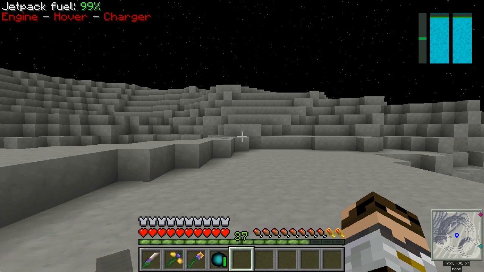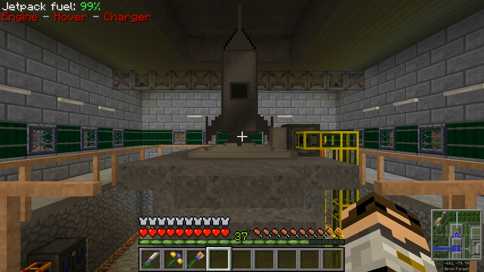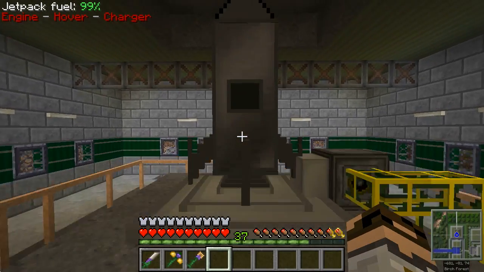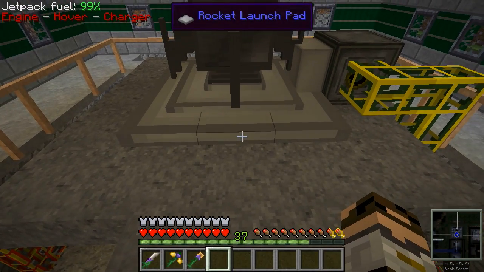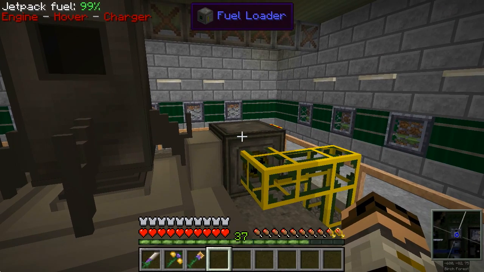So first I'm going to teleport back to my base and start showing you through all of the equipment and things you need to get here. I am now standing in my GalacticCraft building, which is one of the several outbuildings near my old house. And you're seeing in front of me a Tier 1 rocket sitting on its rocket launch pad with its fuel loader right next to it.